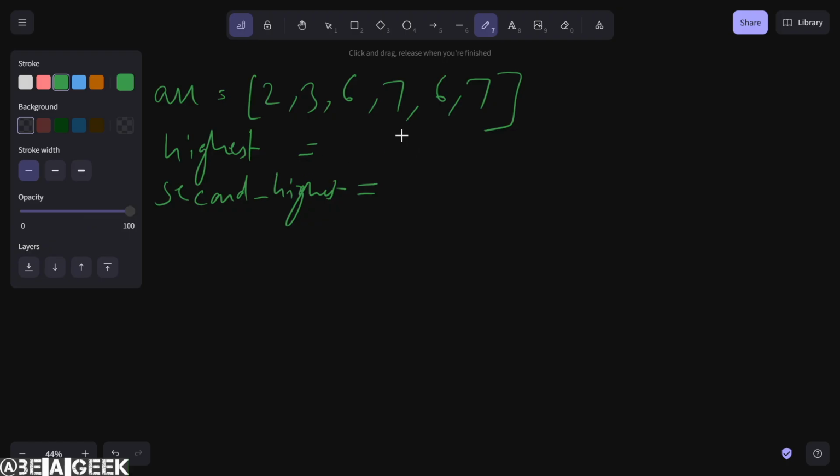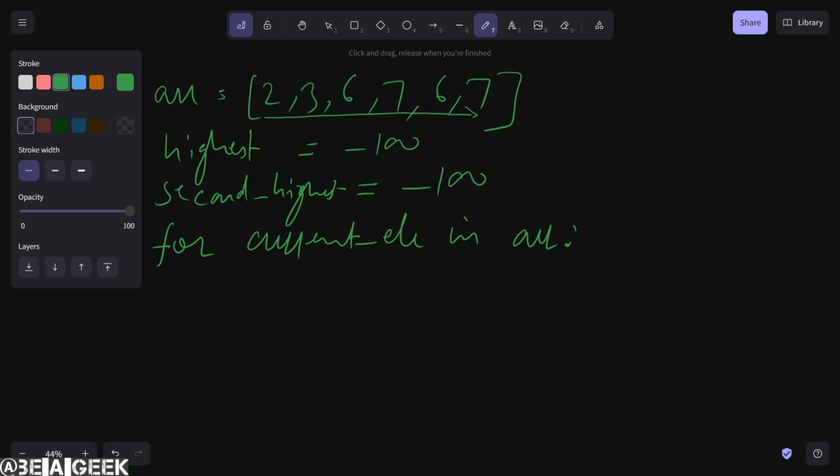So we'll start both these numbers at the minimum value, and we'll loop in the array, for example, for current element in arr. It will run for each element in arr linearly.